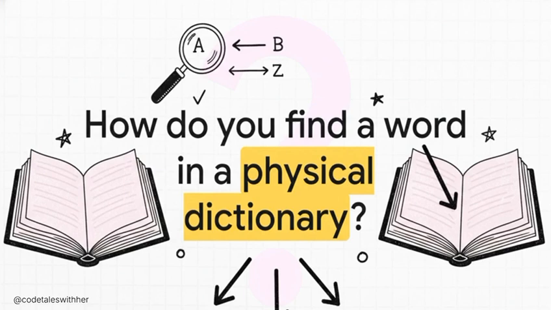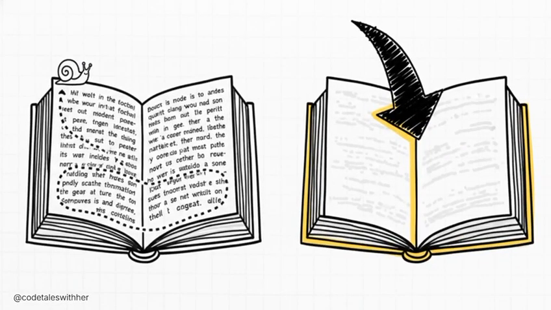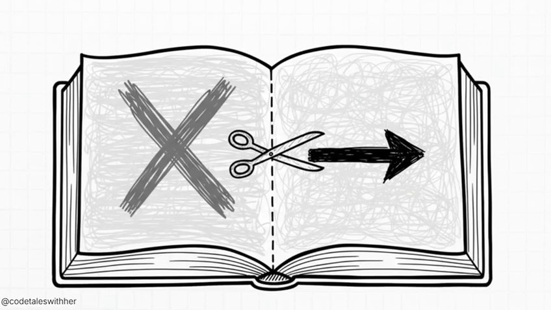Imagine you're searching for the word binary in a physical dictionary. You wouldn't start from page 1 and read every single word. That approach is called linear search, and it's painfully slow. Instead, you open the dictionary in the middle. If the word you're looking for comes before the current page, you ignore the entire second half. If it comes after, you ignore the first half, as the dictionary is alphabetically sorted. This action immediately eliminates about half of the dictionary from your search, a core concept of binary search. By repeatedly cutting the search space in half, you find the word in just a few steps. This exact idea is called binary search, one of the most powerful and efficient algorithms in computer science.